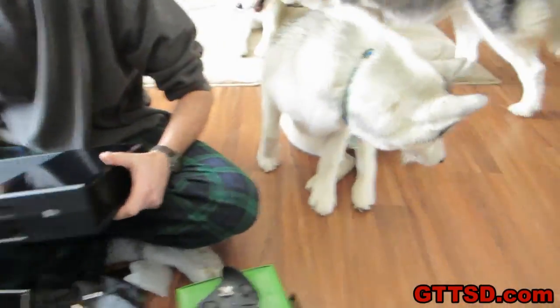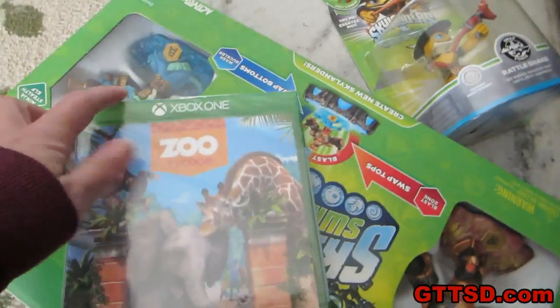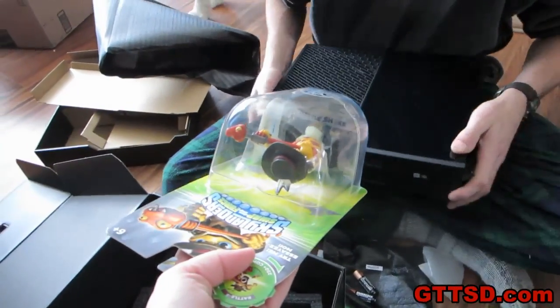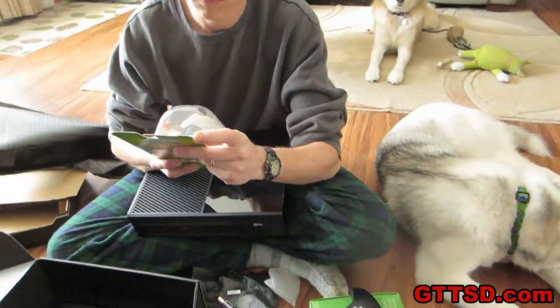But yay! And we got, did I show you guys? We got this game and this game, which I'm going to make Jamie play. And this game and this game and that. Oh, check out, I keep leaning into the fireplace. Check out the Skylander I bought you. Cool. See? That's why I got that one. Greg picked it out, actually. Woohoo! Snakes. I like snakes. There's more Skylanders. Okay, let's open this up.